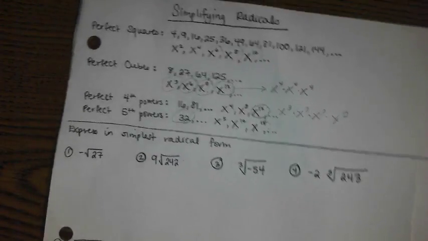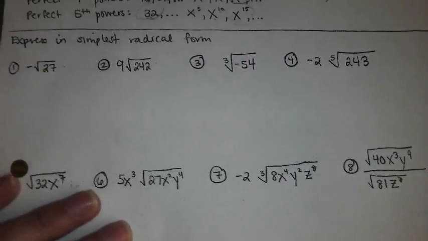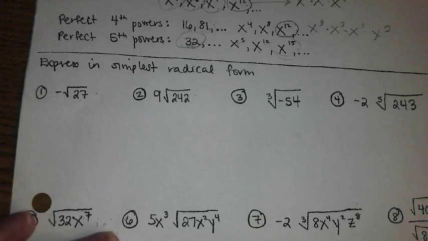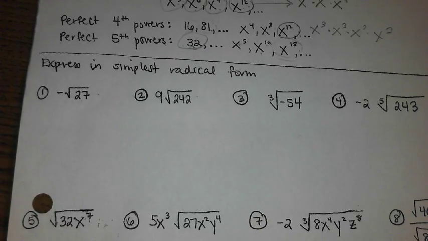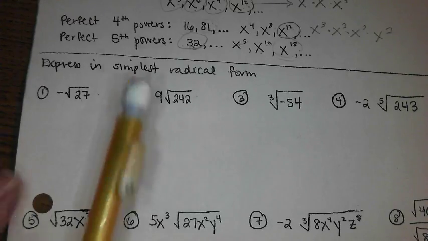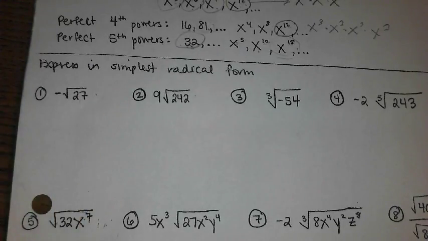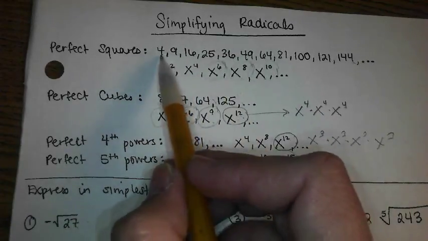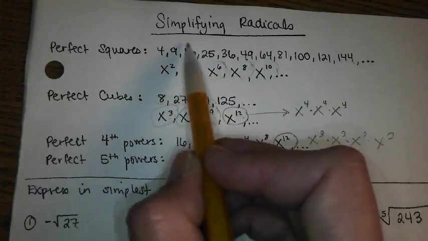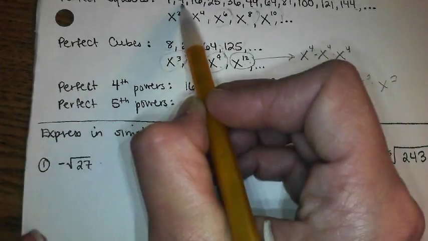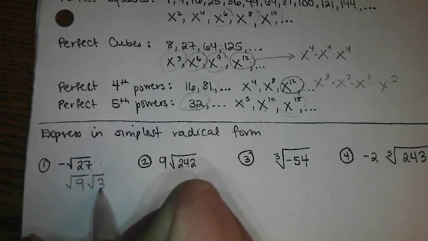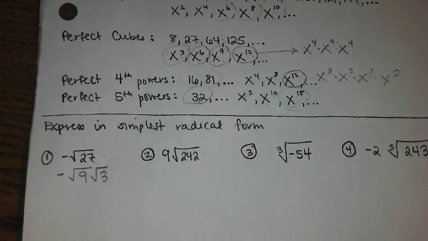Now, how do we simplify? Do you remember what you did in Algebra 1? Starting with a square root, how you reduce that? Anyone? Anyone at all? Okay. If you're looking to break down a square root, you need to find the biggest perfect square that goes into 27. So if I look at my perfect squares list, the biggest number that goes into 27 evenly is 9. So I'm going to break down the square root of 27 into the square root of 9 times the square root of 3. And then we have the negative out in front.